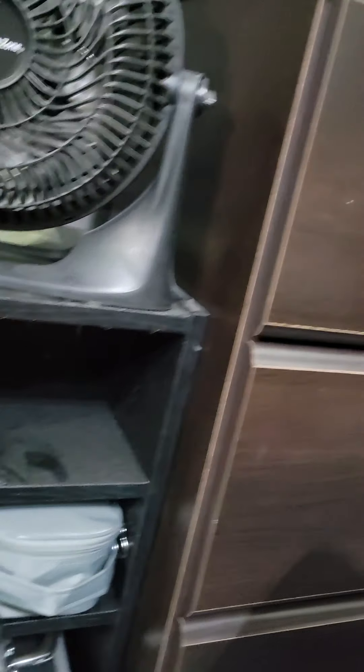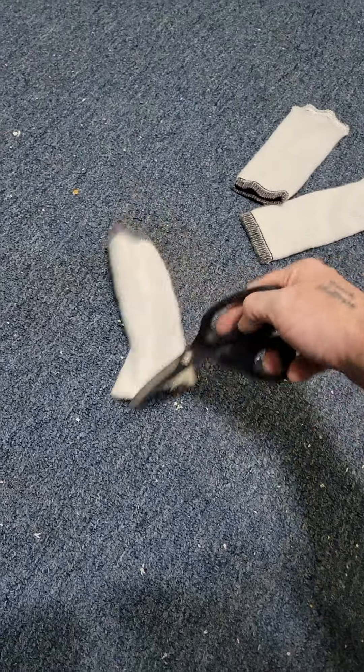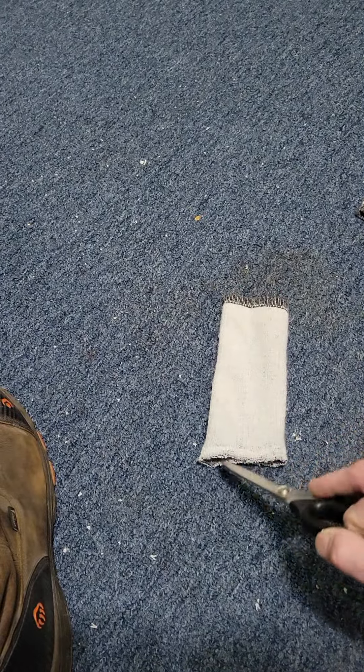Hey YouTube, this is me doing things again. I'm making basically boot blazers because my boots chafe when I walk. What I was doing before was taking my wool socks and pulling them up and over. Once those socks wore out, I cut some last year to fold up and over while my regular socks were down in the bottom — to keep them from wearing out. Like last year, they would fluff a lot, as you can see. So now I'm sewing them up.